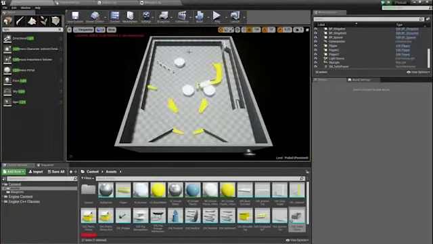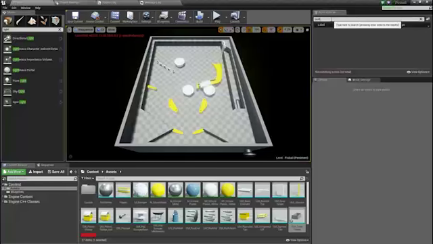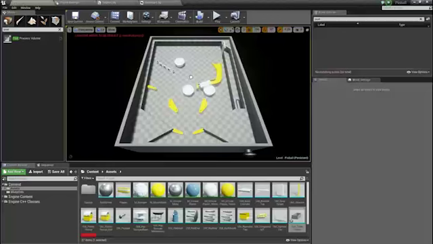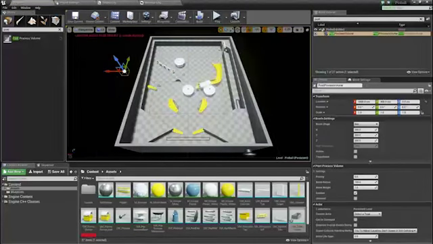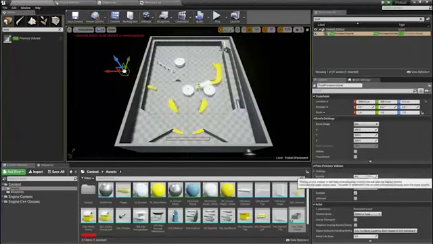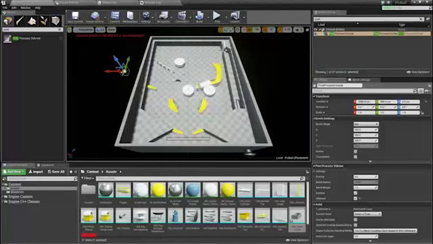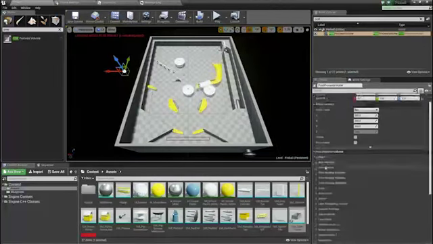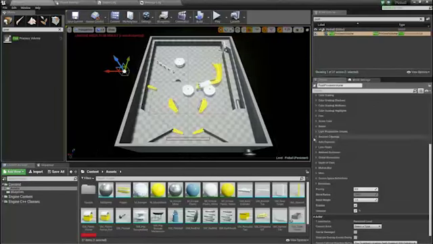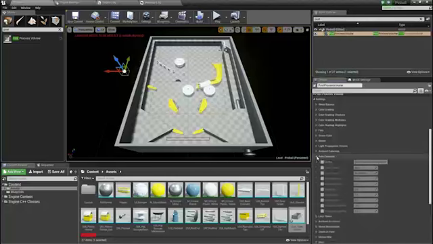And at this point, I think it's a good idea for me to also start considering how I'm handling the brightness of the scene, because this is not actually going to really require any post-processing beyond like some bloom. I'm going to go ahead and drop in a post-process volume, and I'm just going to move it across to the side so it's easy to find. I'm going to tell it to be unbound, which means you don't have to be inside of the volume for it to take effect. And then I'm going to go down, and the first thing I'm just going to disable straight up is going to be the eye adaptation, which is auto exposure.